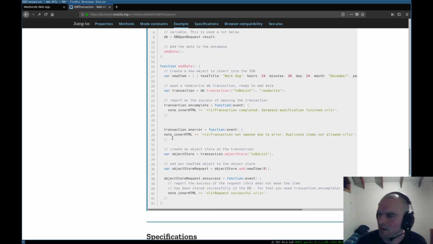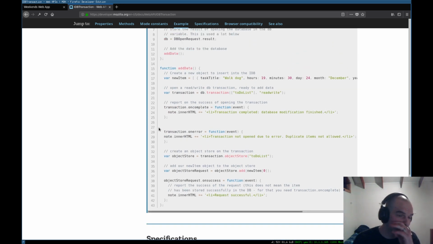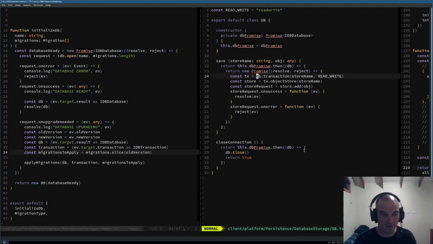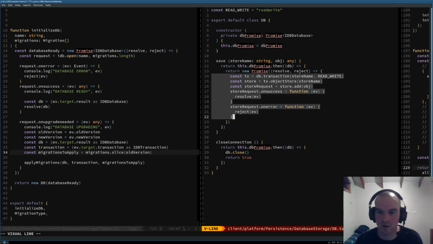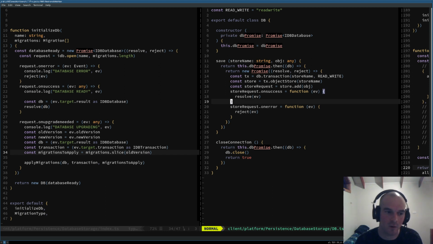Yeah, so this is the thing. It never actually talks about how these transactions complete. And I believe it's pretty simple. My sort of layman's understanding of it is that when you create a transaction, in this synchronous piece of code, you need to make sure that you've made every request that you need to.